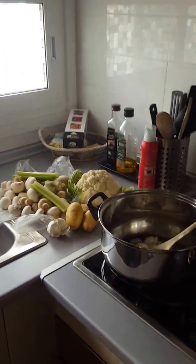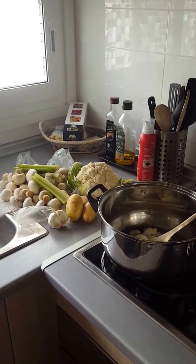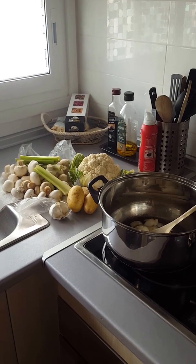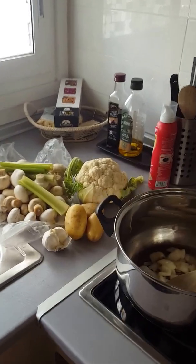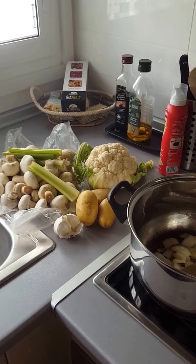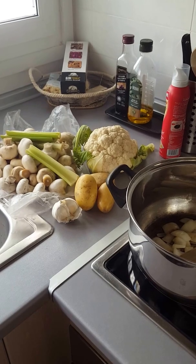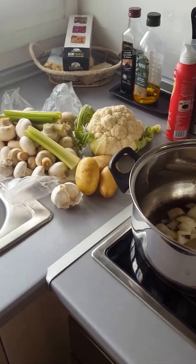For all you people that like your villa holidays and your self-catering holidays, I'm going to share my recipe for my new favourite soup, which is mushroom soup, and it's dead easy to make. It'll take you about 10-15 minutes and then another 20 or so minutes to cook, and you'll have a delicious lunch to feed probably at least 8 or 9 people. So here goes. What do we have?